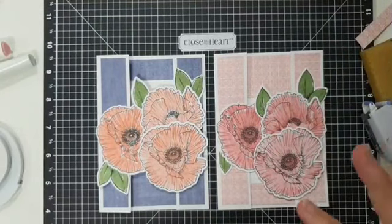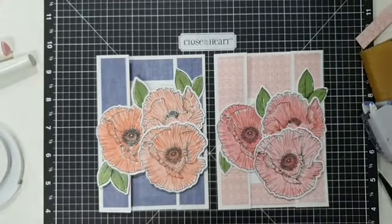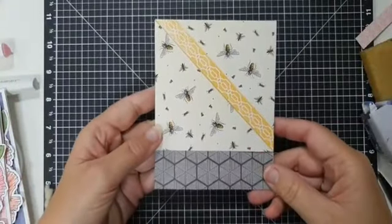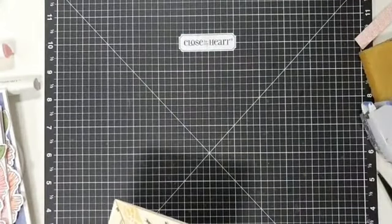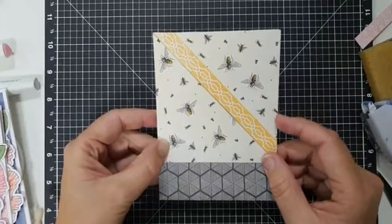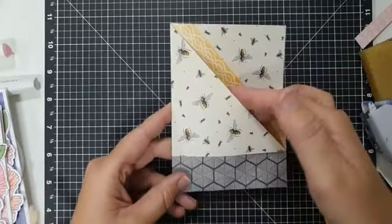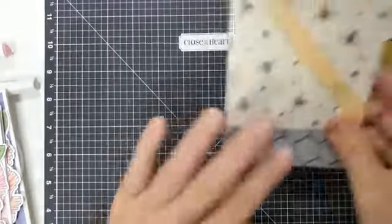Now, next Saturday or sometime next week, I'm going to share a new technique. I don't have a name for this one, but this is the base of it. I'm going to show a few different variations, but it's a folding technique to create a super cute card. I've used, what's it called? It is called the Sweet as Honey. So this is using the Sweet as Honey paper. Again, you can use anything, but if you tune in next week, I will be showing you how to make something similar to this and show you how easy it is. It's actually got pockets. So you open it up and it's got a pocket in there as well. So I'll show you how to decorate that up and what to put in the pockets and that sort of thing.